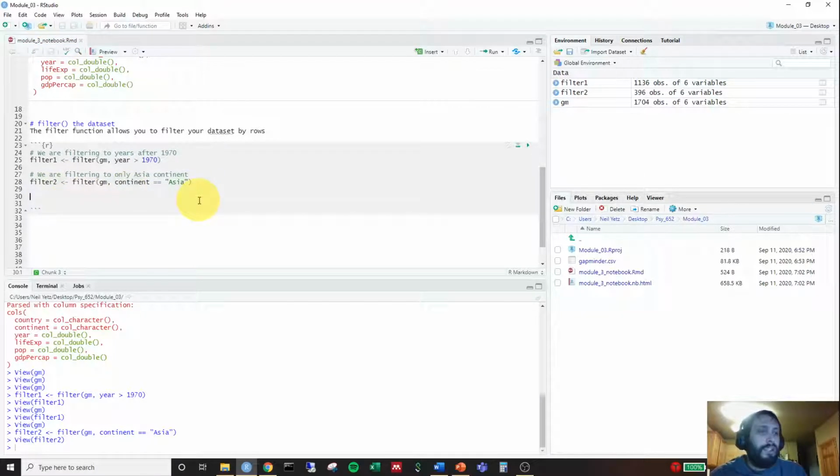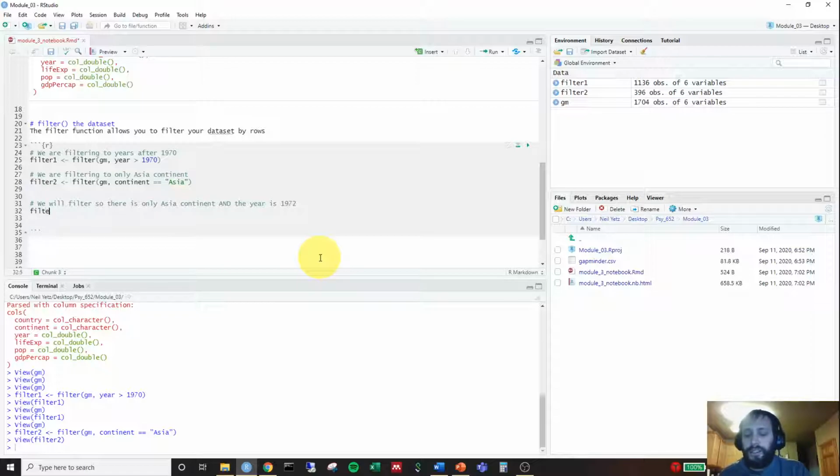What if I was only interested in getting people in Asia and when the year is equal to 1972? So it's a very specific criteria, right? Well, we can combine things using an ampersand. And I'll show you that. Let's go and write a note first on what we're doing. We will filter so there is only Asia continent and, let's go ahead and capitalize, the year is 1972. So let's just say for whatever reason we're interested in the continent of Asia in 1972.